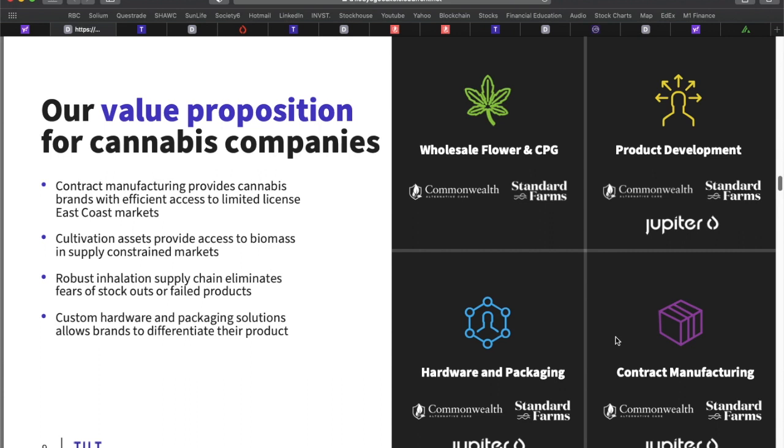Now if you think about it, once legalization does happen, what we've seen in Canada here is a lot of people flood into the growing space, and it actually brings the prices of the flower down. So for companies like Tilt or even Valens that are focused on extraction, they can then get their core input at a discounted price, which expands their profit margin, whereas it's actually the growers or producers that are compressed and squeezed, and in a lot of cases, maybe pushed out of business from high competitive pressures.